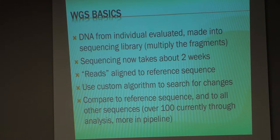So we have the canine genome, the canine reference sequence that all the genetic researchers use, and you use it kind of like the picture on the box of the jigsaw puzzle you're putting together. You take the read and see where it matches exactly on this genome sequence, okay? Plugs in right there. And where does the next one match? And where does the next one match? Until you have all these reads lined up somewhere on the genome, okay?